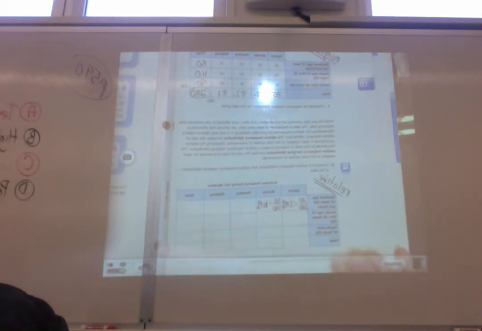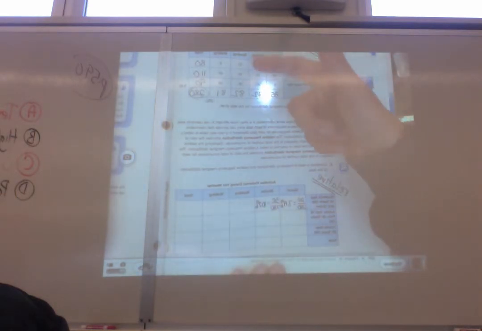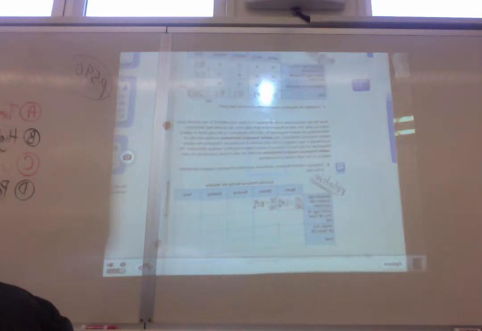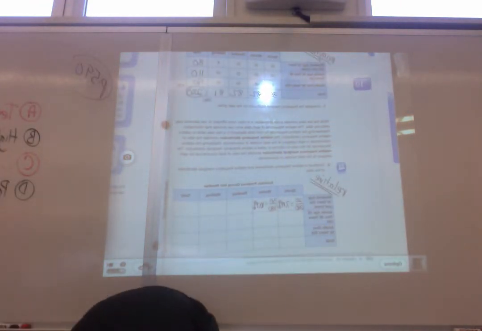All right? Go ahead, fill in the rest of the boxes. You'll need the numbers from the top of the page. Every single time you're using that 280 on the bottom. I'm going to walk around and make sure that you're getting this. There are way more calculators today. There's probably enough for everybody.